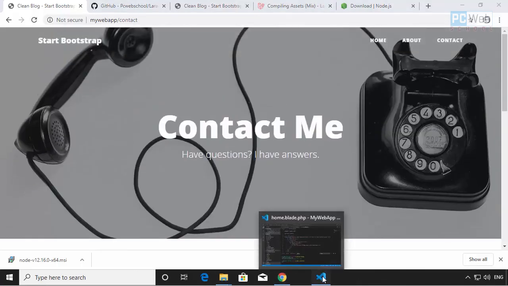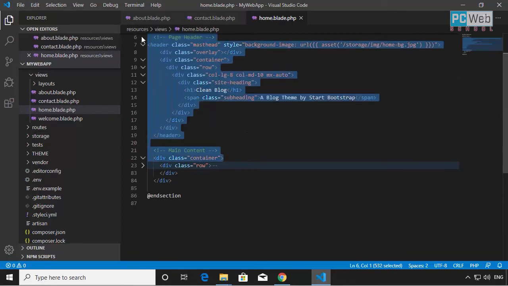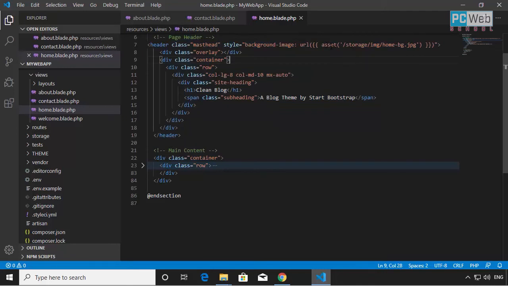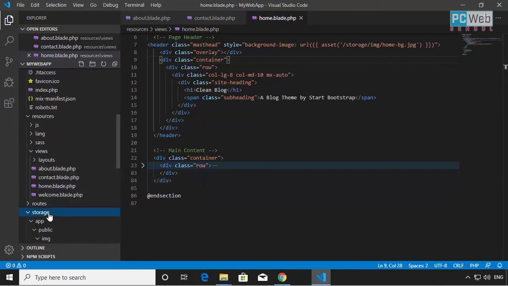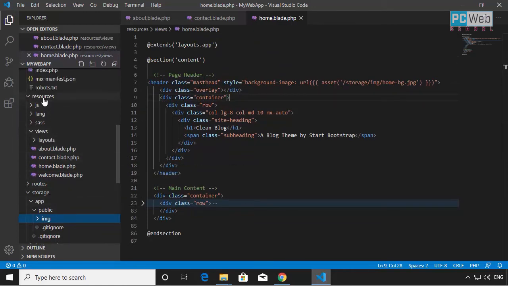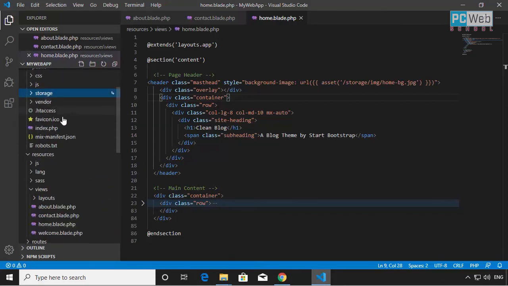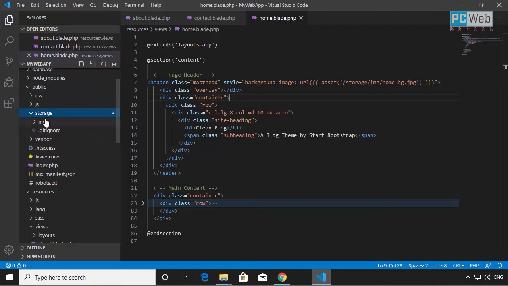I hope I didn't confuse you. So let me repeat that just to make sure you understand. First of all, what we have done, we have changed each of the pages. We had this header separately, and that's because we have this background image. To be able to use the images, our images are located in storage, app, public, in this folder. And to be able to use these images, we need to create a symlink to send this folder to the public, which is here. And this is the command that we have used before, the PHP artisan storage link. We have created a link of that folder, and now we can use this folder for the images.